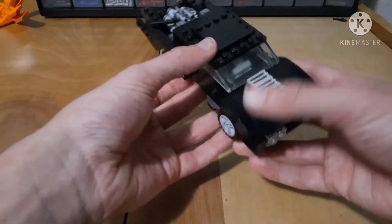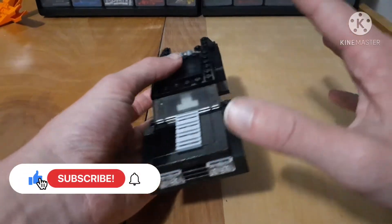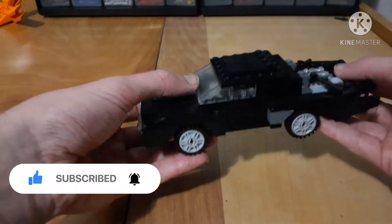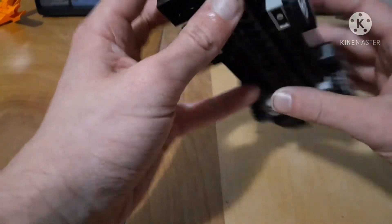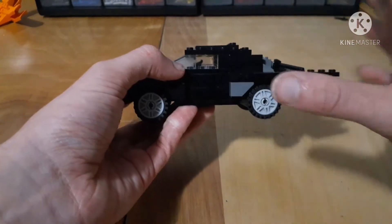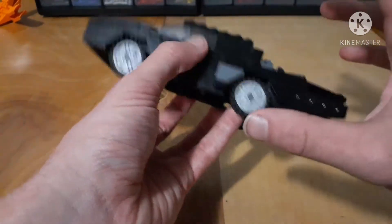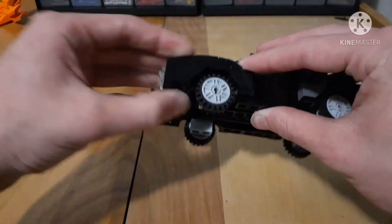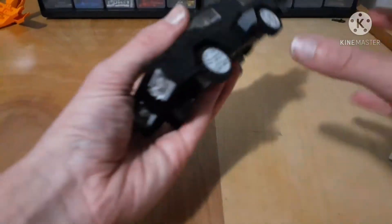Here is my Batmobile MOC. This MOC was created back in August of 2020 when the Batman trailer dropped during DC Fandom, and it has come a long way from its original design. I've had to design it three different times. Here's the original design on the screen. The second time was when the MOC actually broke — I was asleep one night and it broke, so I had to redesign the entire foundation.